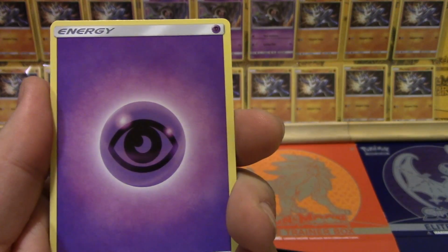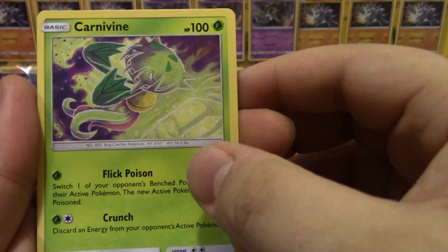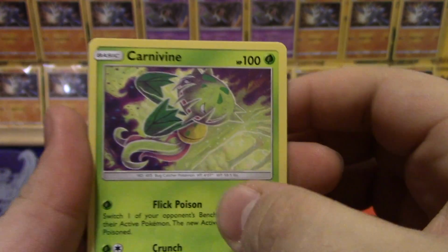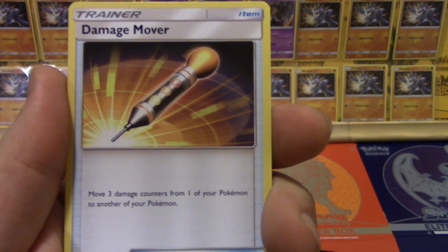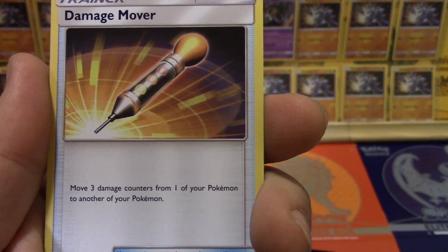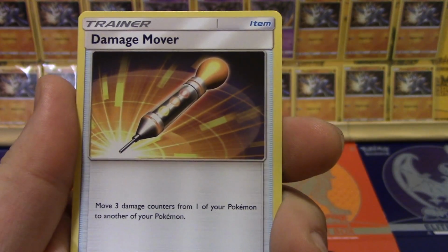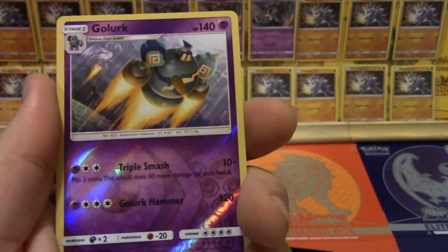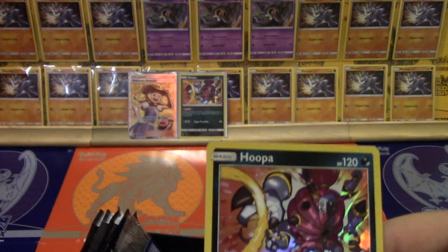Whoa. Legendary boy. Carvine, it's not a terrible art. It's not like a cool art, but it's got some purple plasma-y, poison-y stuff going on over there. An Ultra Ball, if you're into that kind of meta thing. Oh, that's a new one, Damage Mover. Move 3 damage counters from one of your Pokemon to another of your Pokemon. That seems interesting. A reverse holo triple smash, the like button, and another meta ultra Hoopa of meta town.